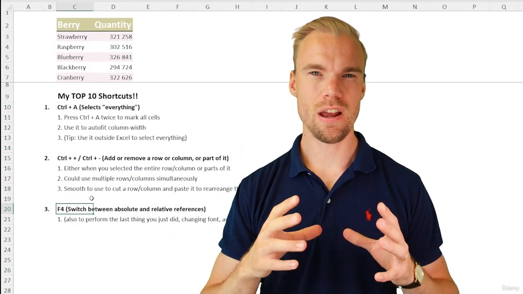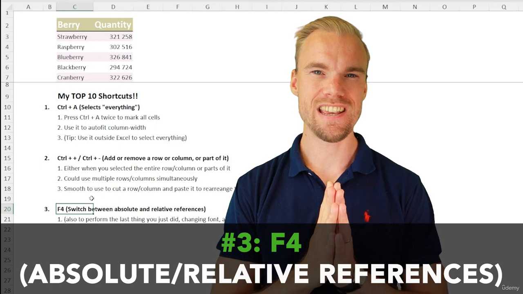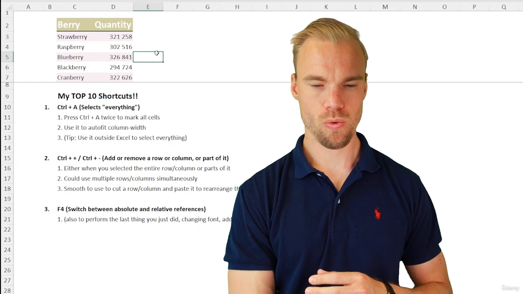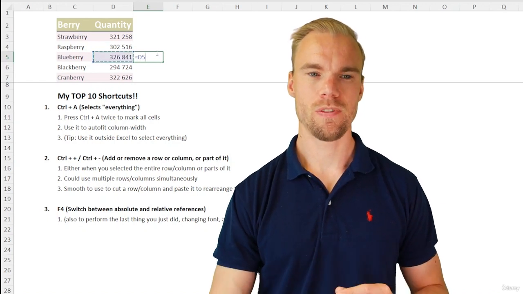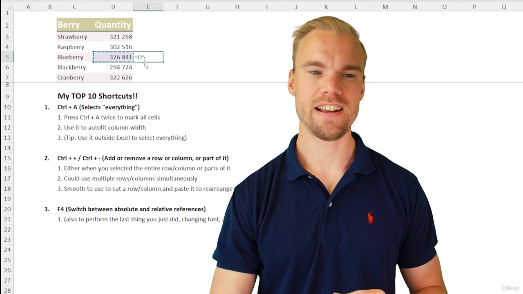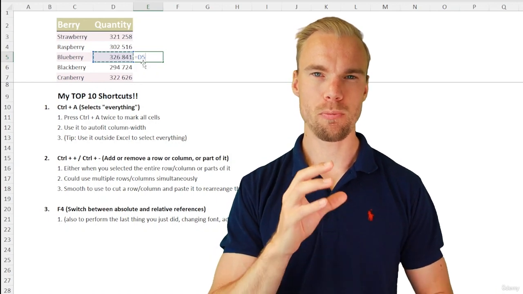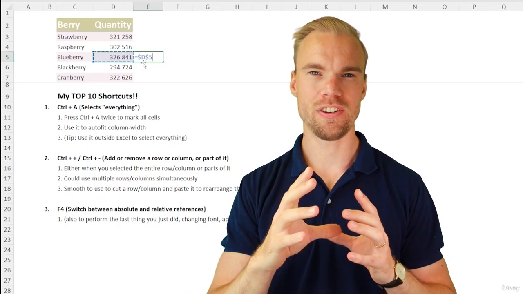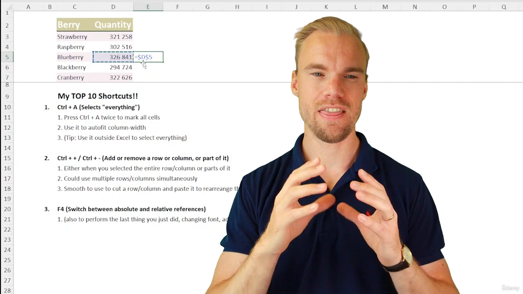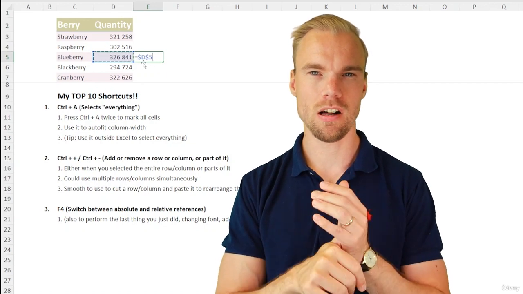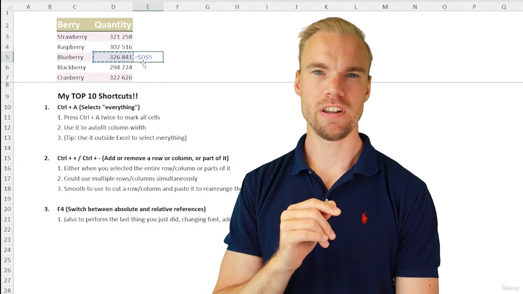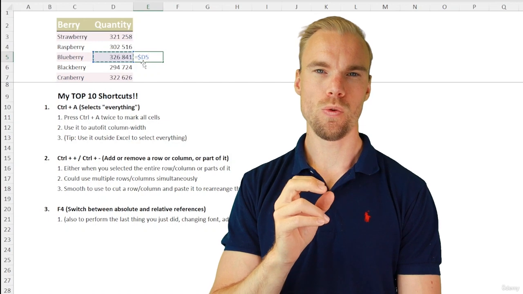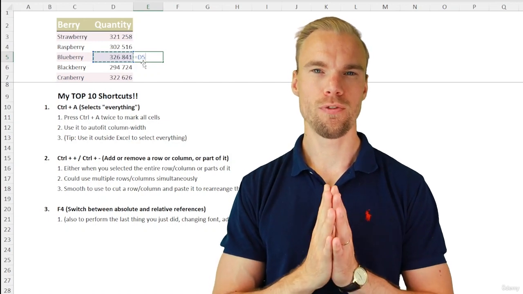The third shortcut that I will show you is the F4 key, and you will use it all the time when you make references. Let's say we make a quick reference to the D5 cell here. You can see that we are standing here next to the D5. That means that when we press F4, we will make the D5 an absolute reference, not a relative reference, and this will make absolute both the column and the row. If we press it another time, you will see that it will only be for the row, then only the column, and then back to fully relative.